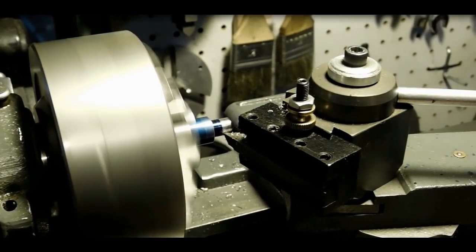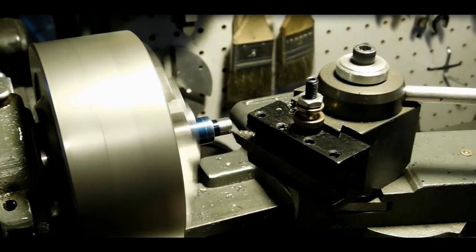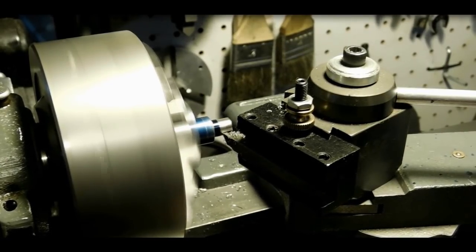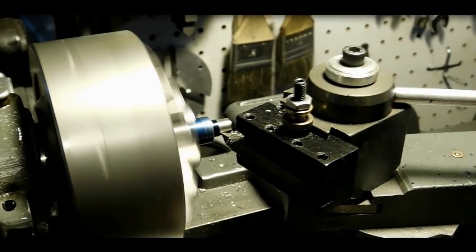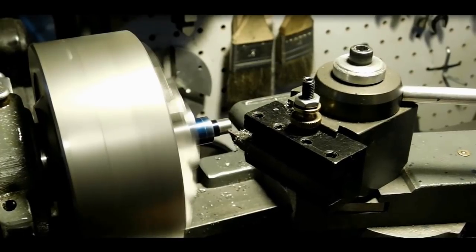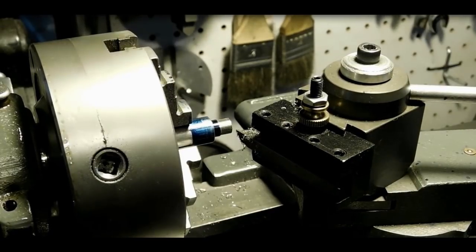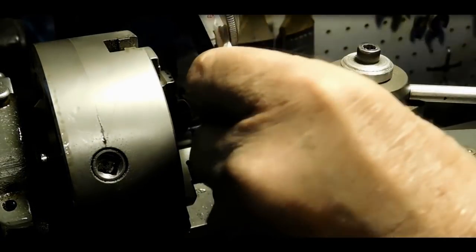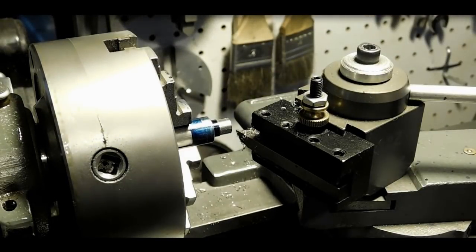Alright, so let's clear off down to the 1/4 mark. There we go, there's our shoulder. It's not much, not very far to go, just a couple of passes. That should get me in there pretty close. Yeah, with one little spring pass here. Clean up that shoulder a little bit. There we go. Let's get a look at that. Yeah, that's going to do it.